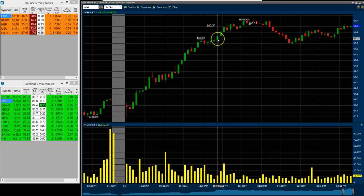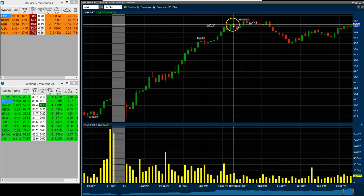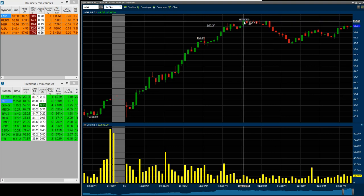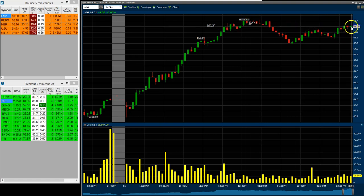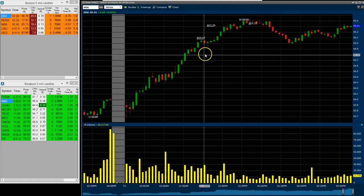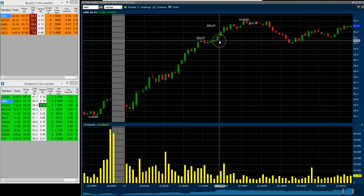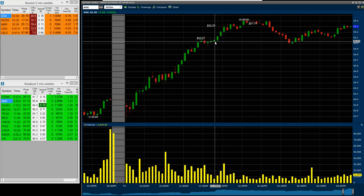So I took the trade at $65.07 and it did very well. I sold the first half at $65.30, and the second half at $65.33. It got as high as $65.43 and held that area for quite a while. There's about 45 minutes left in the market and it has come back a little bit, but I definitely would have got stopped out if I had held — so not a bad trade. With the market being up today, I decided to ride the trend and apply the whole number theory.